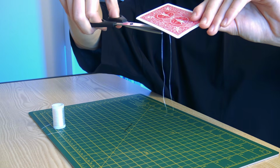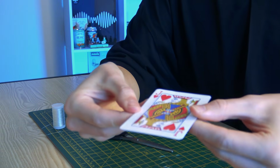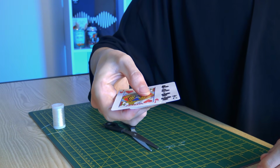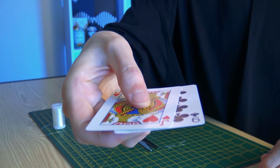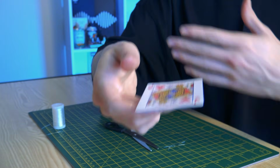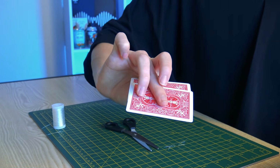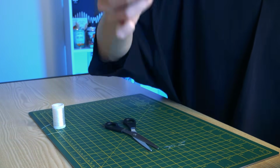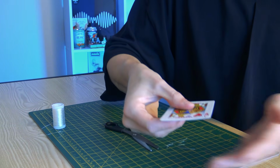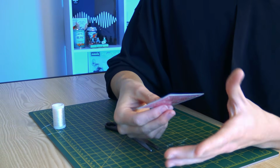Take your scissors and chop away at the excess thread. So what we now have is this. A gimmick made of 2 cards that naturally want to square up next to each other. You'll notice I can spread them out, but they always want to ping back together so that they're perfectly squared up. And this is kind of a bonus trick that you can have, where it looks like you've got 2 cards. You can spread them out and show 2 cards, and then when you drop them, it turns magically into 1 card. A little extra trick, but we're going to use these in a bit of an unconventional way to create the automatic changing card.